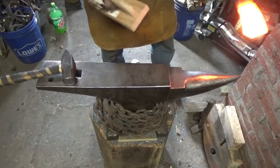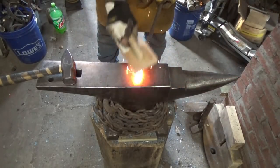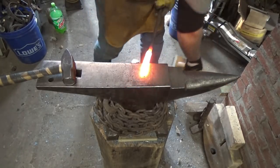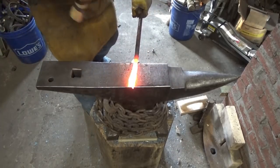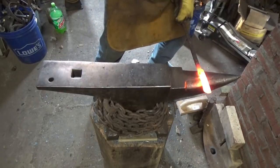Alrighty. A little bit more here. We're gonna be in good shape. Start cleaning her up a little bit.